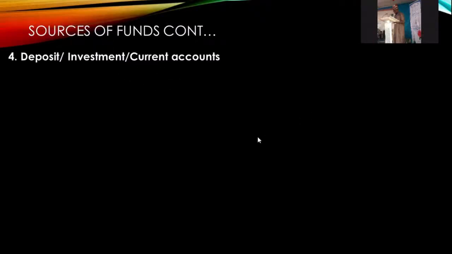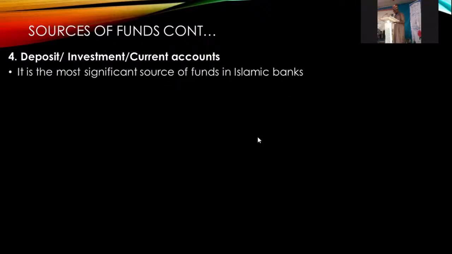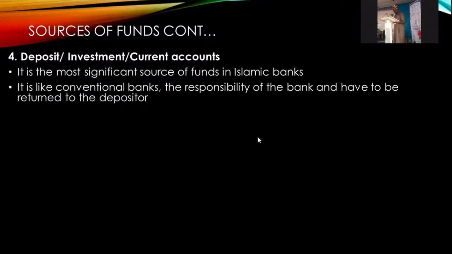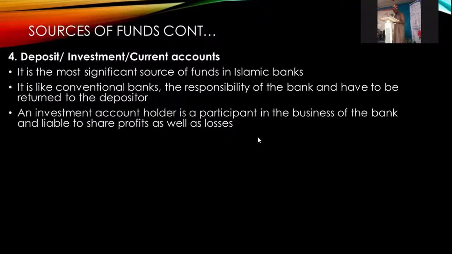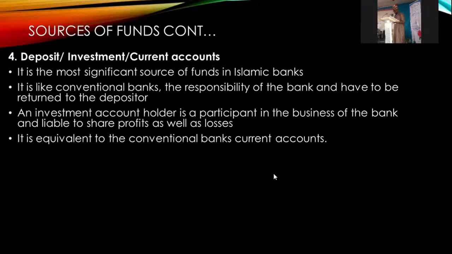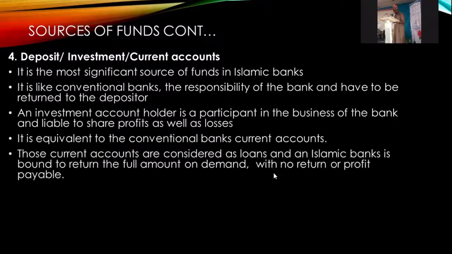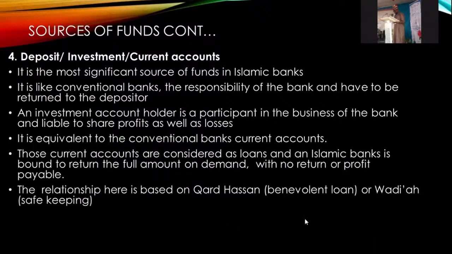Another source of fund: we have deposit, investment, and current account. We talked about the deposit, investment, and current account. We say deposit, investment, and current account operate the same as in conventional institutions because they are the same method, the same mode of operation. It is the most significant source of fund in Islamic banks. That is deposit, investment, and current account.